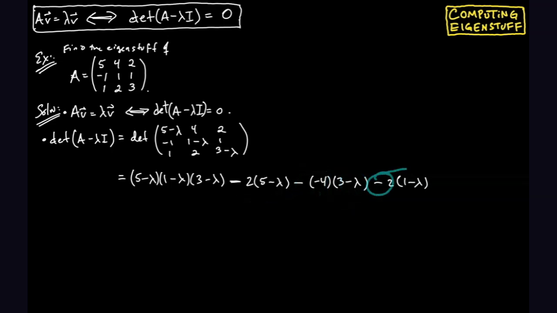Then I'm going to get minus 2 times minus lambda. That's 2 lambda. Oh, that's nice. That brings our minus 2 lambda up to 0. So there actually is no lambda left in all that. What about the constants? Well, we're going to get minus 2 times 5 is minus 10. 4 times 3 is 12. So that's going to give us plus 2. Oh, and then we get minus 2. So the constants turn into 0 as well. Interesting. So all this junk is equal to a big fat 0.